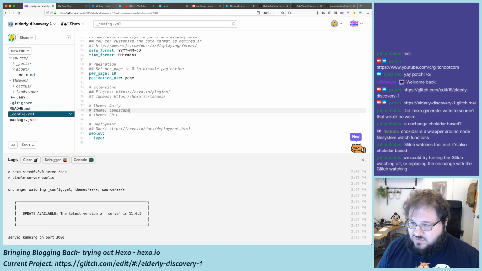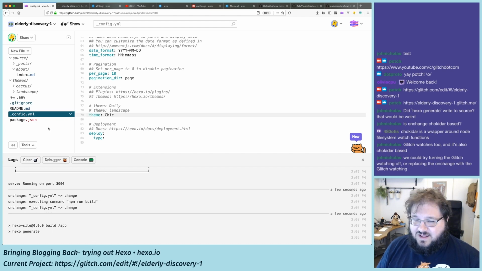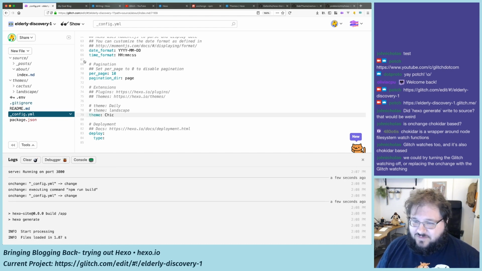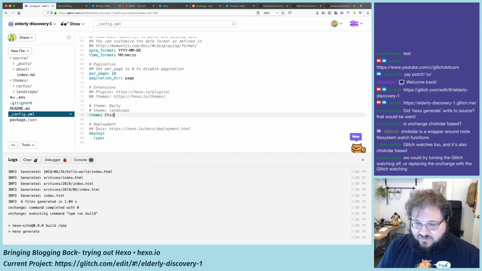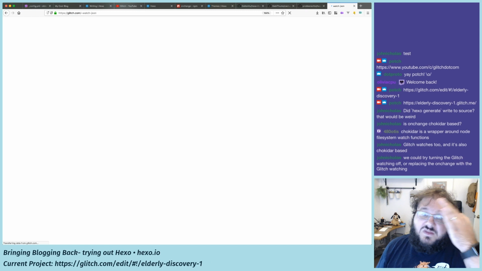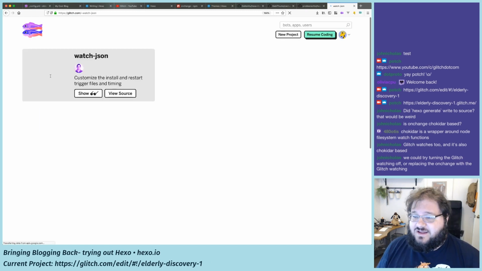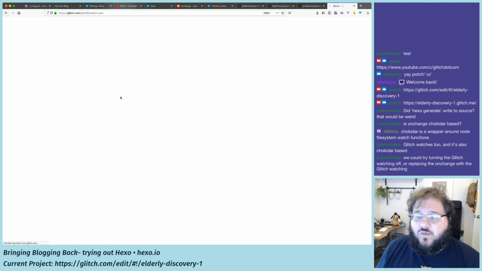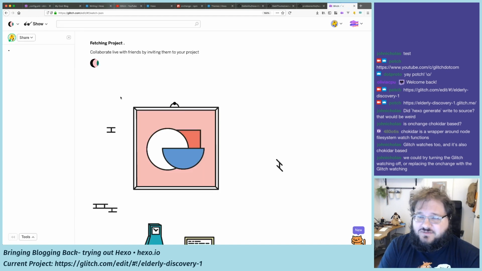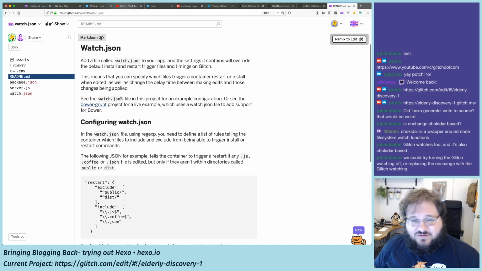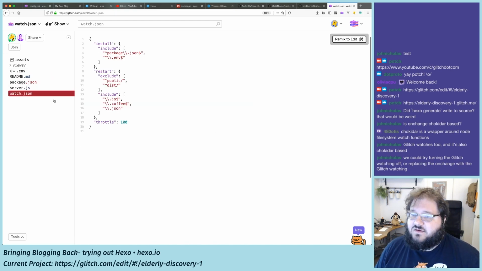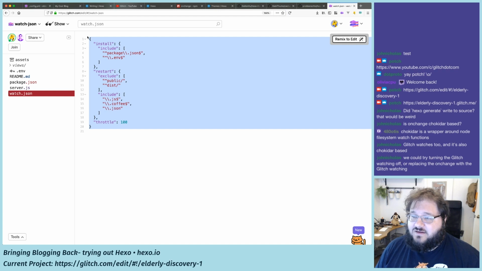Let me just tweak this one more time to see if I can get the error to happen, and if the loop is still going to happen. So I'm going to get the no auto restart watch JSON going. This project I'm loading is called watch.json. It is an example of how to use the watch.json file, which is a Glitch magic file that tells Glitch which files to watch for restarts and things like that. So I can go in here and say we only want to restart when very specific things happen. Specifically, if package.json changes, we want it to restart. Otherwise, for the most part, we can leave this project alone.